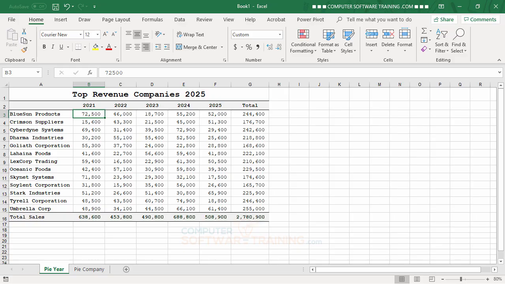So first thing, we have this worksheet here. Number of different pieces of data. One of the things about a pie chart is that it can only graph a series of data.